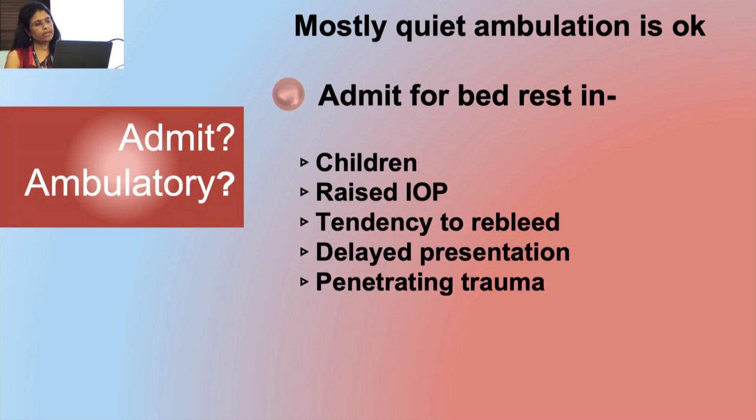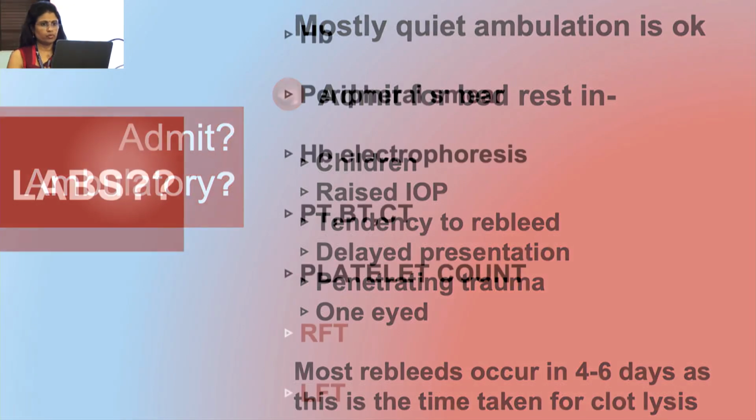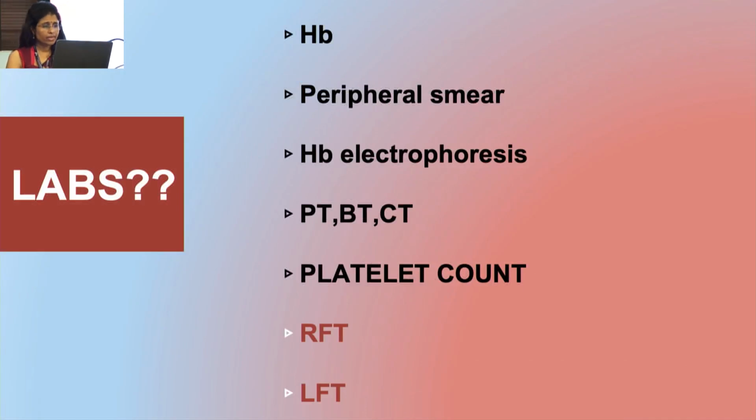And of course, in any case of associated penetrating trauma, you need to admit. One-eyed patients, you need to admit. So these are certain mandatory admissions that you need to remember. And please keep in mind that most rebleeds occur in 4 to 6 days of onset of hyphema. Now, while doing labs, apart from all the other things for obvious reasons like bleeding disorders, please remember to do a renal function test and liver function test, because you may sometimes be using medications in hyphemas.